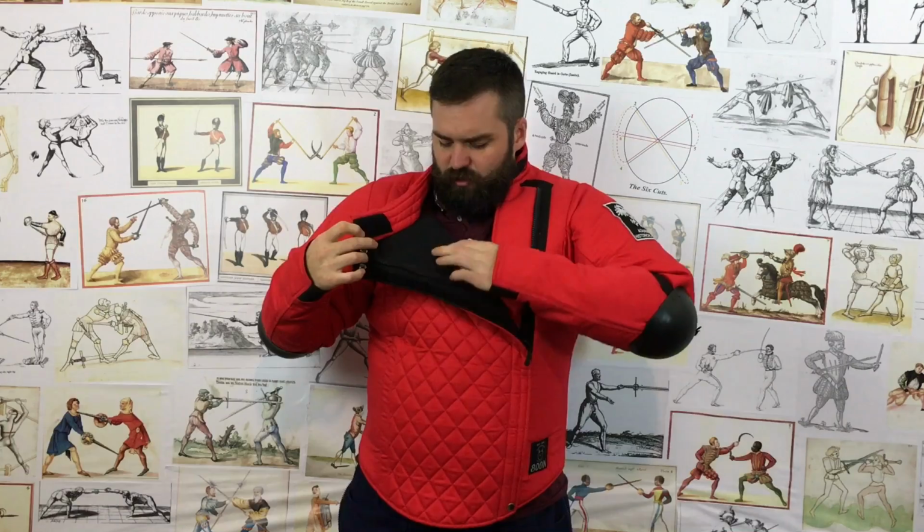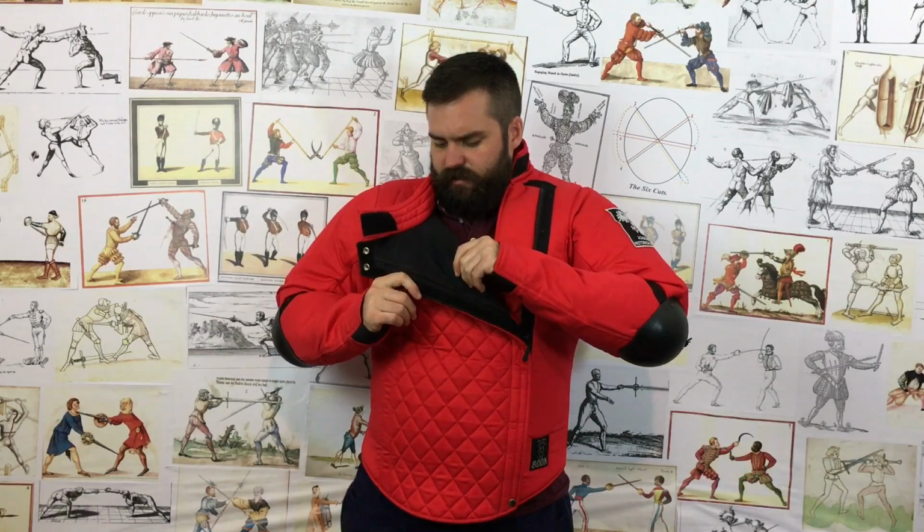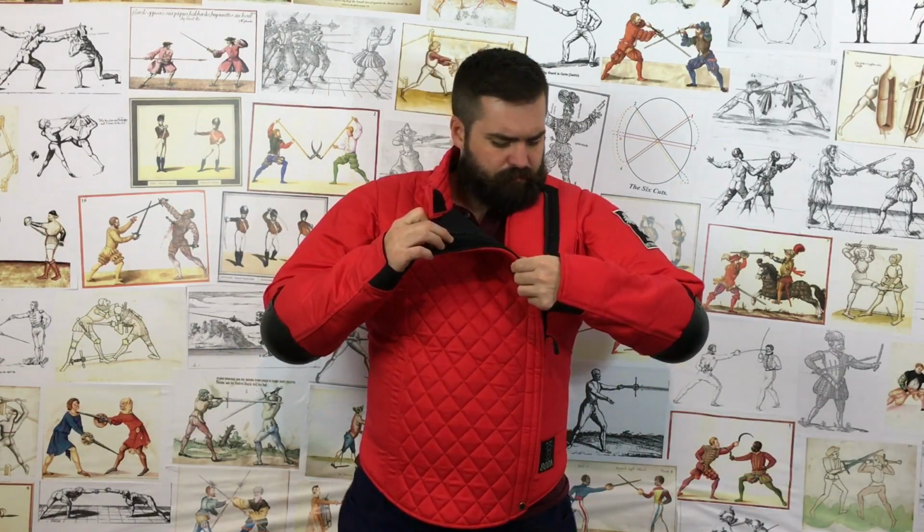They did say it has some moisture wicking material inside, but I found this liner to be a little bit warm compared to what I normally wear. In the same way actually to the Spares Officer jacket, it does that to a certain degree as well. And they do say they're actually putting in more moisture wicking materials soon, which is good. So I found it a little bit warm, not excessive, it was okay.